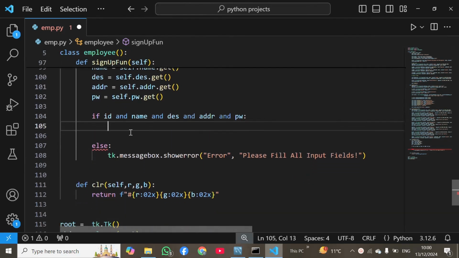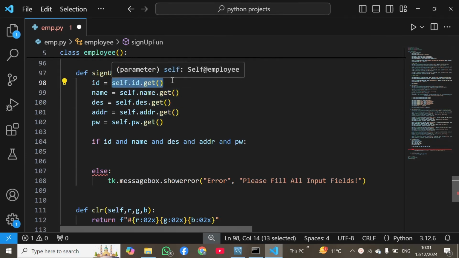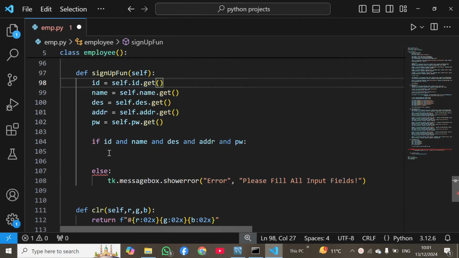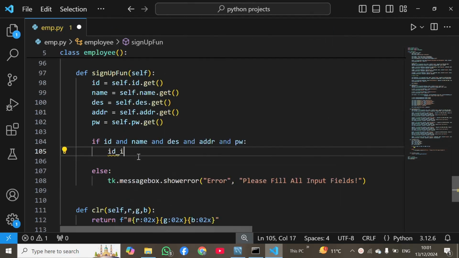So now first we have to convert the type of this id from string to integer. Its type is string because input fields return us a value in type string. By default their type is string, and here we have to convert id into integer because we have an integer type column in our database. So here we have to create a variable, id_int, and then we have to convert the value that exists in id into integer.